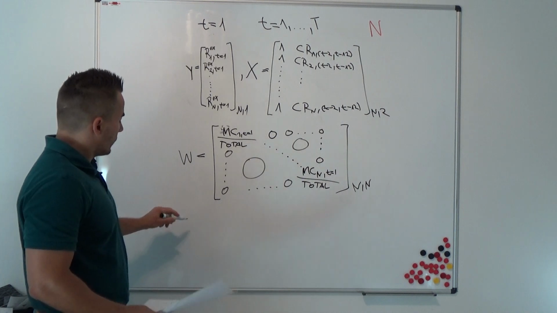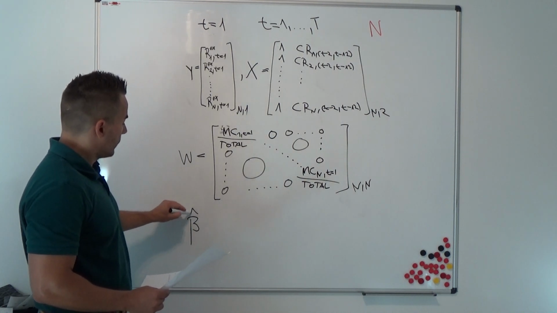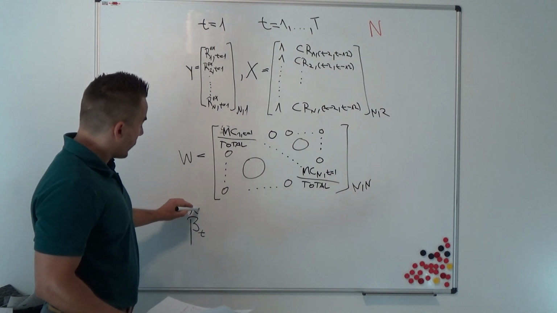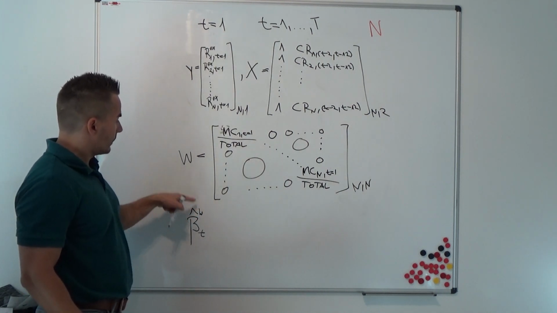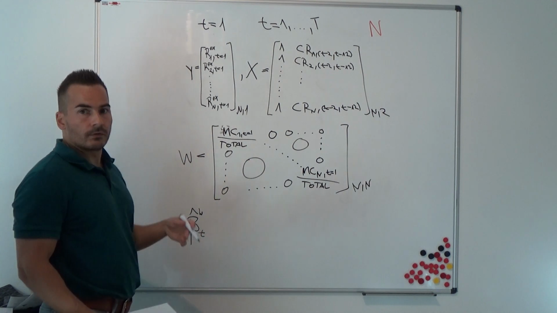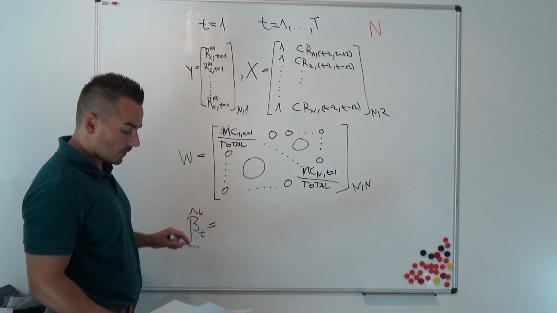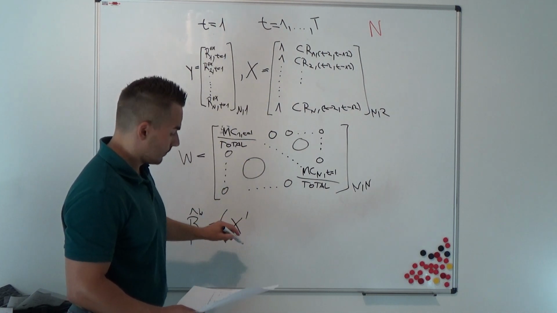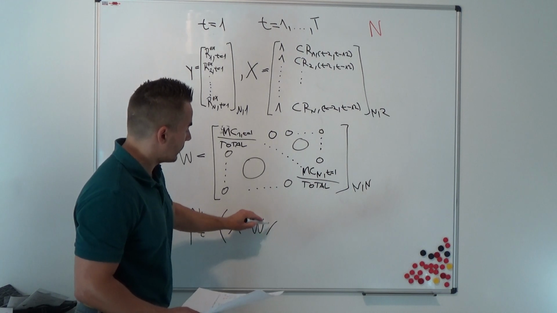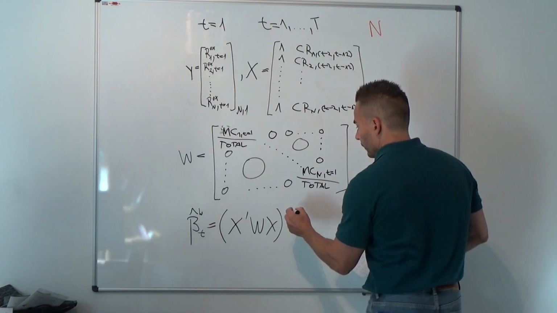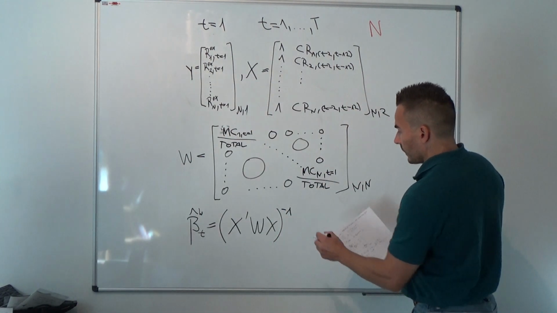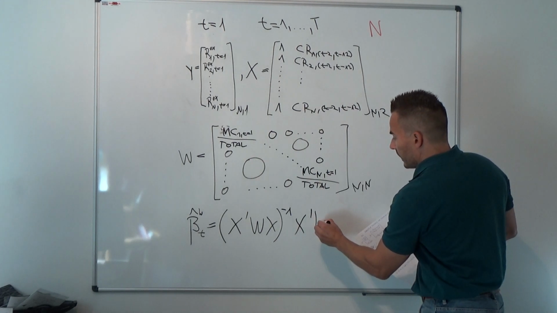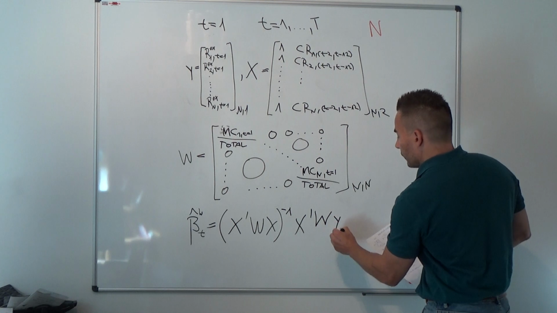Yeah? So we know from econometrics class, beta hat given time t, and now t is equal to 1 obviously. And I write here also a W because it's weighted, we use this weighting matrix, so it's a weighted estimator. How would you compute it? Okay, it's x prime, x transposed, times the weighting matrix, times x, inverted, to the power of minus 1, times x transposed, times again the weighting matrix, times y. Yeah.